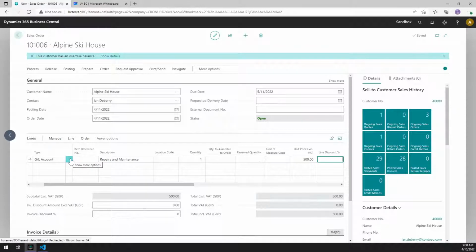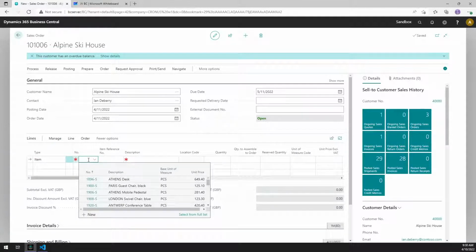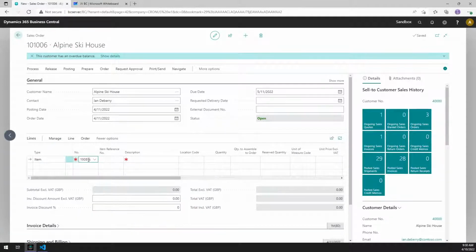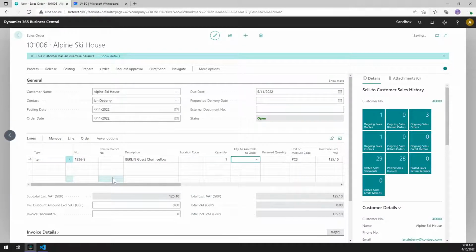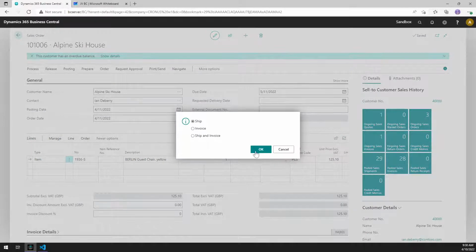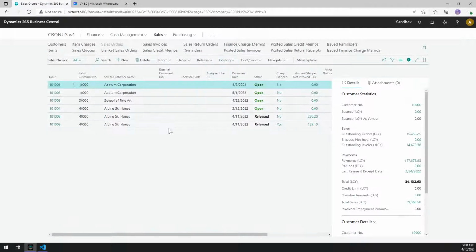I want to be able to show combining invoices, and for that we need our items. So nope, we're not going to do a fee. We're going to do a separate item. So a different department called up, and they also wanted one of those funky chairs. Sure. We'll do just the one, and that's fine. Okay, so now I'll go ahead and post and ship this as well. We'll say okay. There we go. So now this has been shipped. And again, same sort of situation now where I have a sales order that's open. It's waiting to be invoiced.